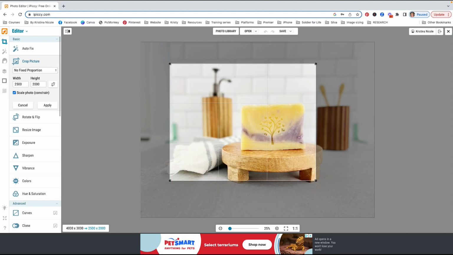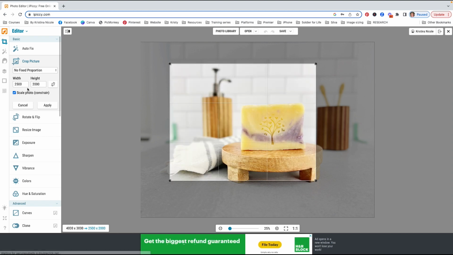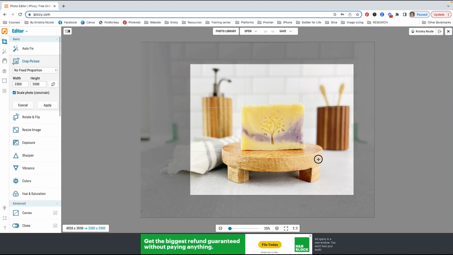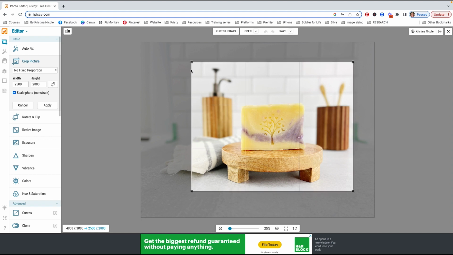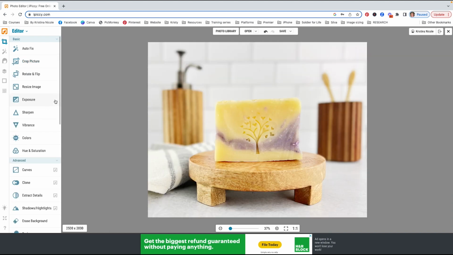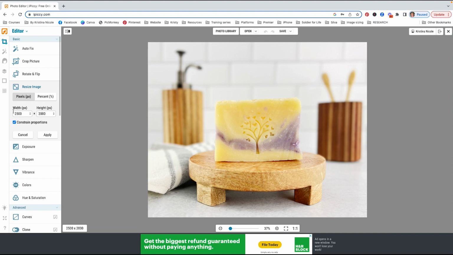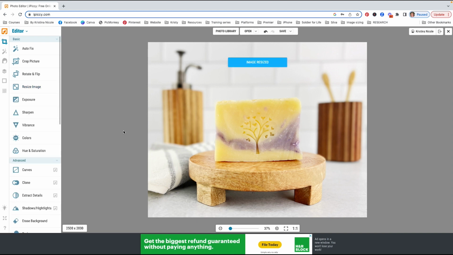2,500. Okay. And then because we have scale photo and we're constraining those aspect ratios, we can make the size a little bigger to frame how we want. Okay, so then we can properly frame it. Now, by doing it this way, because we had to set those width to height restraints to determine the shape, we've already accomplished step one and step two. So if I apply this and I go into resize image, we don't have to make any adjustments because we've already made them.